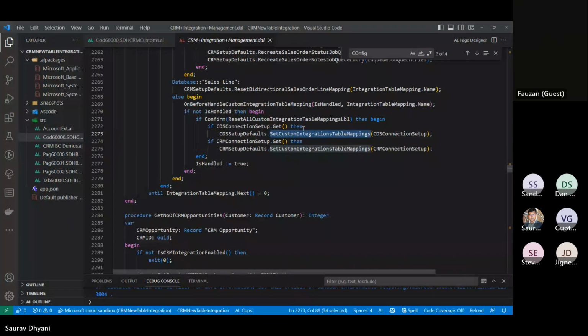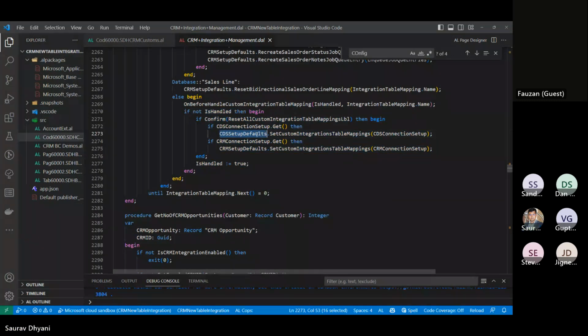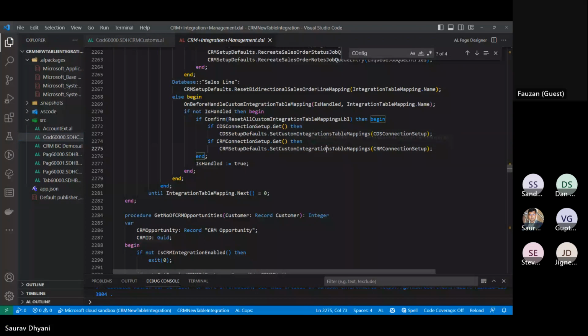If it is handled, then this piece of code will not be called. And then there is also an event or a function available in CDS or CRM based on whatever connection you have, and it has its own custom table mapping defined somewhere. So let's try seeing what's there. Maybe I don't have permission to see that. Let me see.